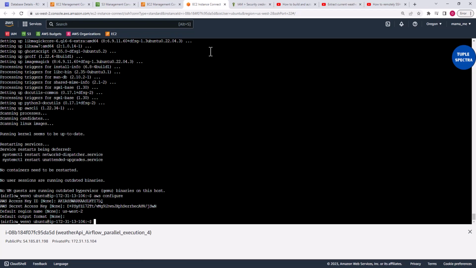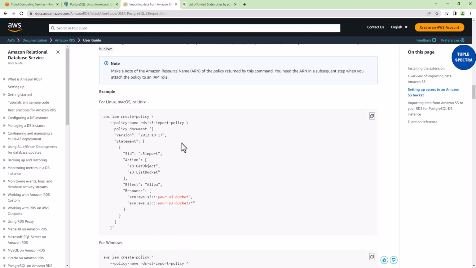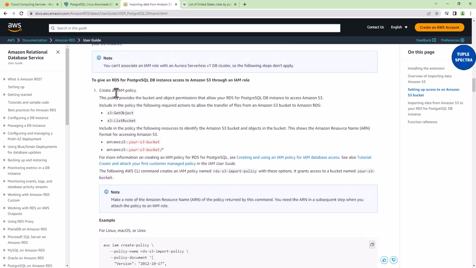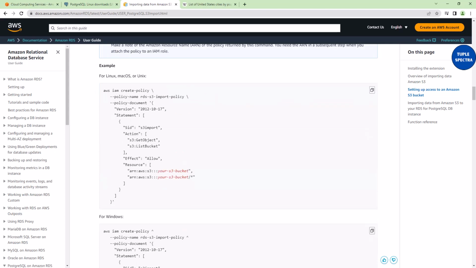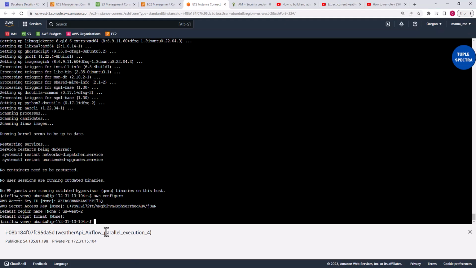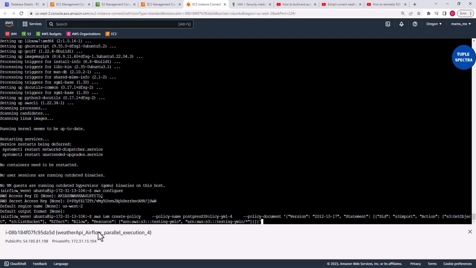So we'll create the policy like I showed you right here. The first thing is we create the IAM policy. Okay, so we are going to go back right there. We typed it earlier and pasted it. Let's see, I can press my up arrow to go back there. Okay, here we are. I have it right here now. Or for your case, you can do a copy and paste right there.